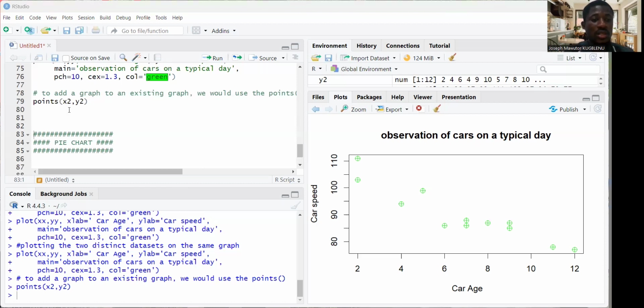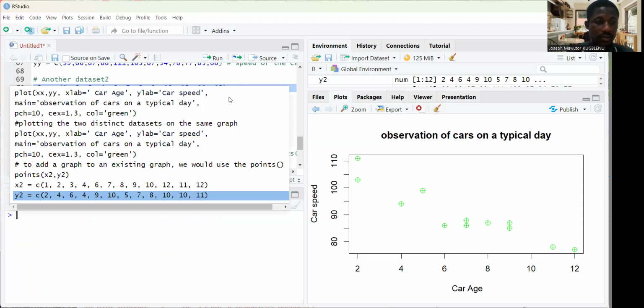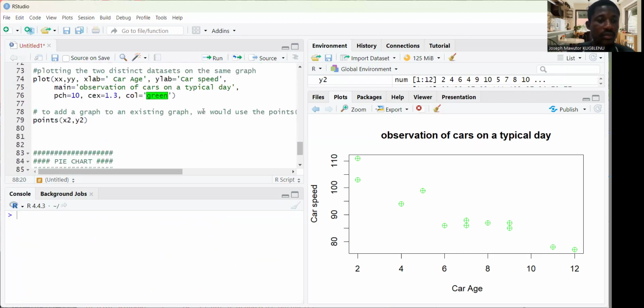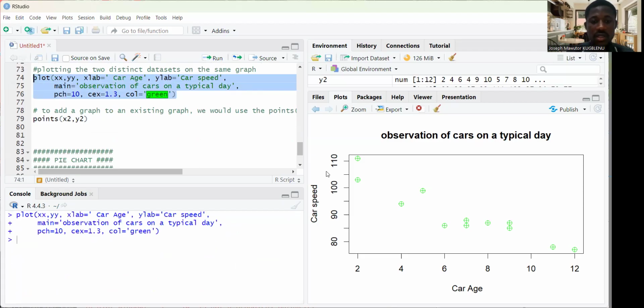Okay, so let's see if we can specify. Run this. I've already run this. This is the existing graph that I want. This is it wonderfully done here. Now I have the points.